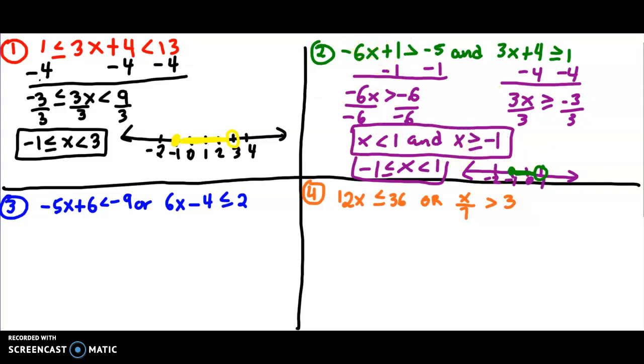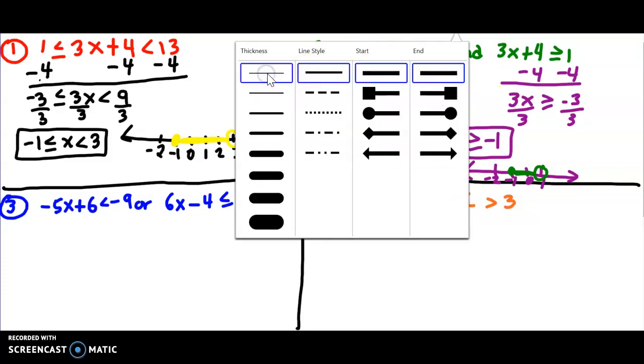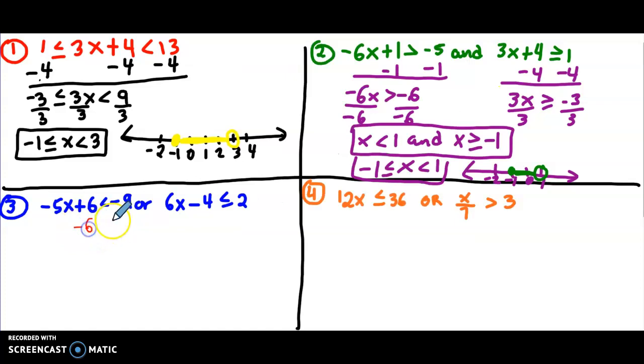So let me go to number 3. All right, number 3. OR problem. For the OR problems, you have to have two different statements. So it's really two problems separated by an OR. So let me go and start the left side. I need x by itself. So that should be the first step. Be careful here. You're adding two negatives, so more negatives. And you're dividing right now by a -5, which means from here to here, flip. Don't forget, flip the inequality symbol.